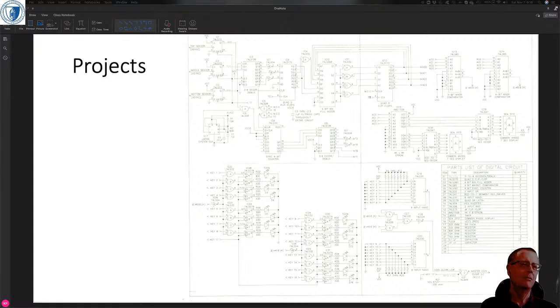Last time I taught this course, I shared an office with Professor Luis Rivera, and Luis was telling me that when he was in his senior year, he was doing a digital design project, and this was the circuit that he designed for that course. So I thought it would be nice, as a bonus assignment in 2018, to have you tell me what this does. I'm not going to do that this year because I didn't actually get any takers in 2018. Have a look at that and see if you can figure out what it's doing.